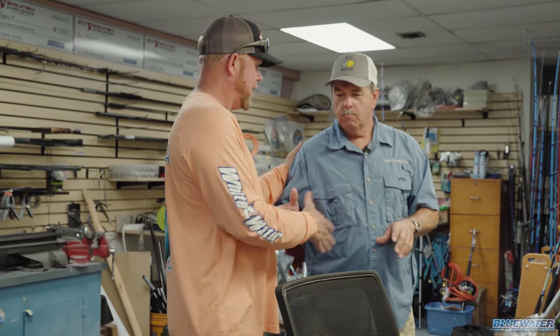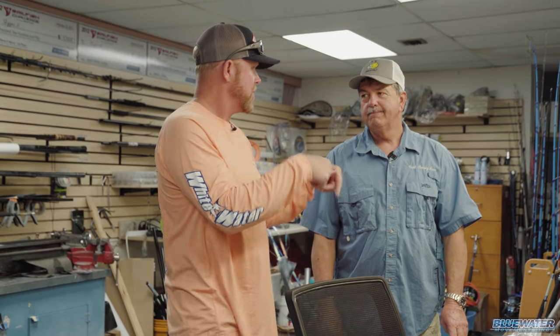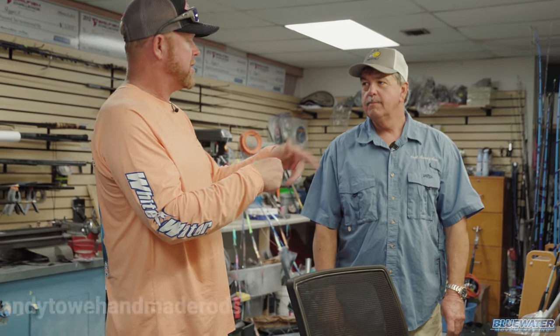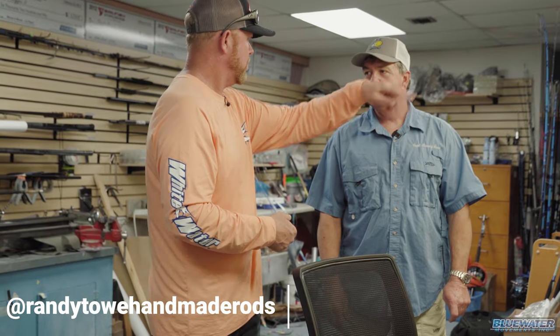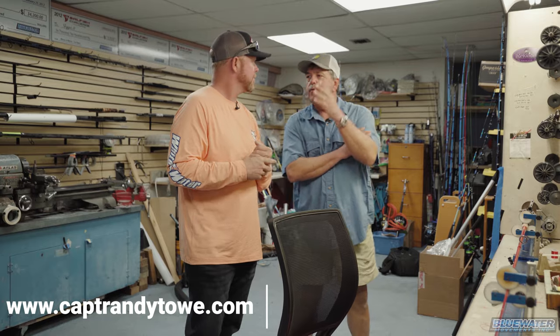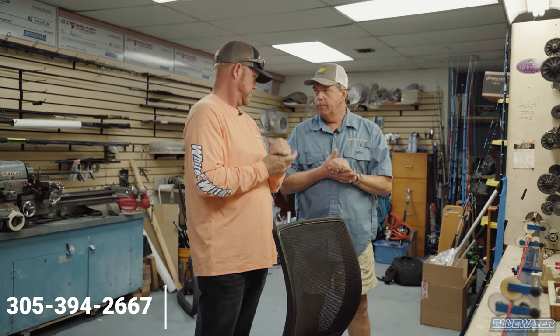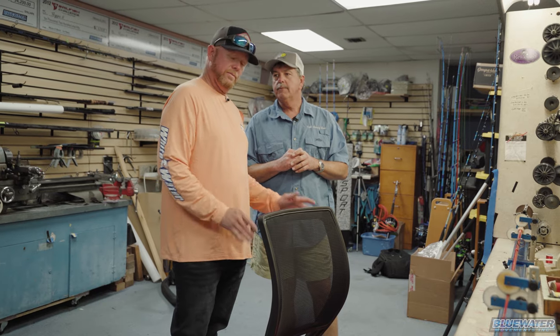All right, guys. So once again, this is Captain Randy Towe, Islamorada, Florida. World famous fisherman, been building custom rods right here in this shop and in Islamorada for almost the past 50 years. So location wise, if somebody wanted to come see you, whereabouts are we in Islamorada? This is in Tavernier. If we go over the bridge, we're in Islamorada. Tavernier, mile marker 92. If I'm not on the water, I'm right here, seven days a week.